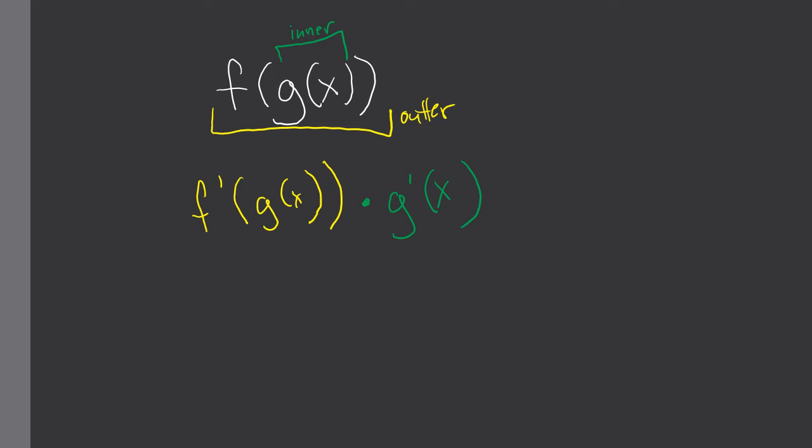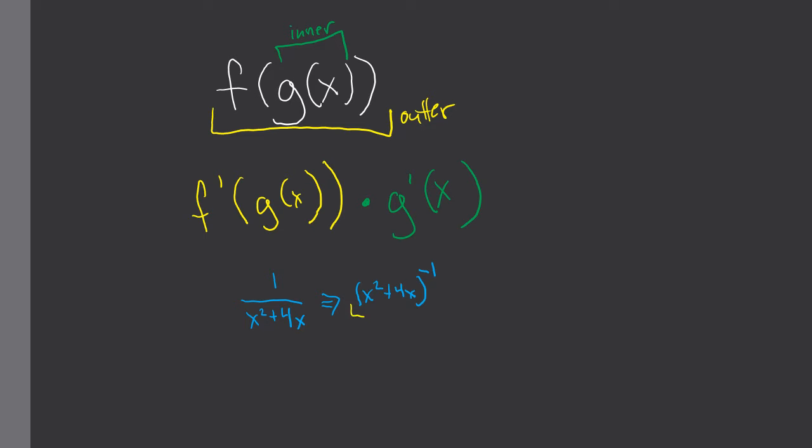And there are a lot of different ways to do this, but knowing this can help us save some steps and make our life a little bit easier. For example, if we have to take the derivative of 1 over x squared plus 4x, we could do the quotient rule, but there are a lot of steps where we can make mistakes. But what if we rewrite it as x squared plus 4x all to the negative 1? It's the same thing, right?